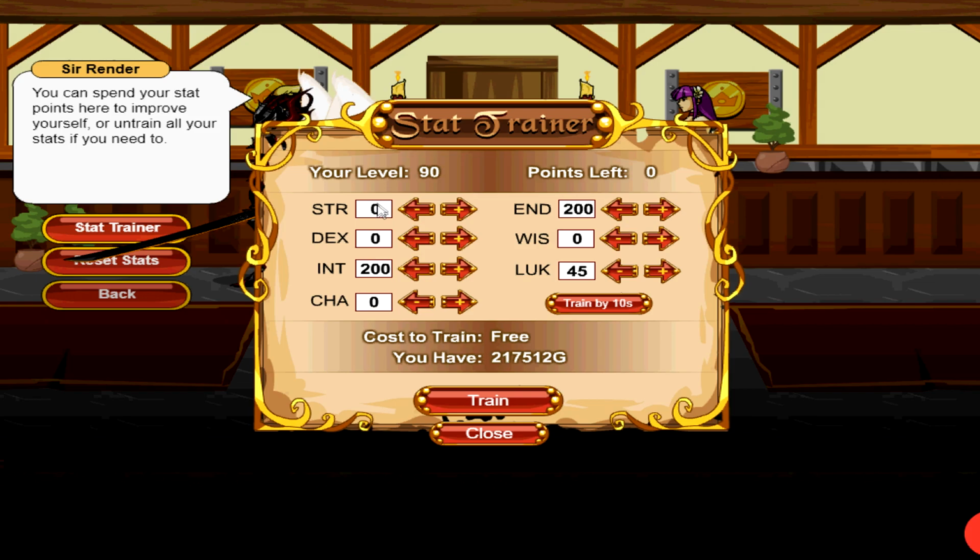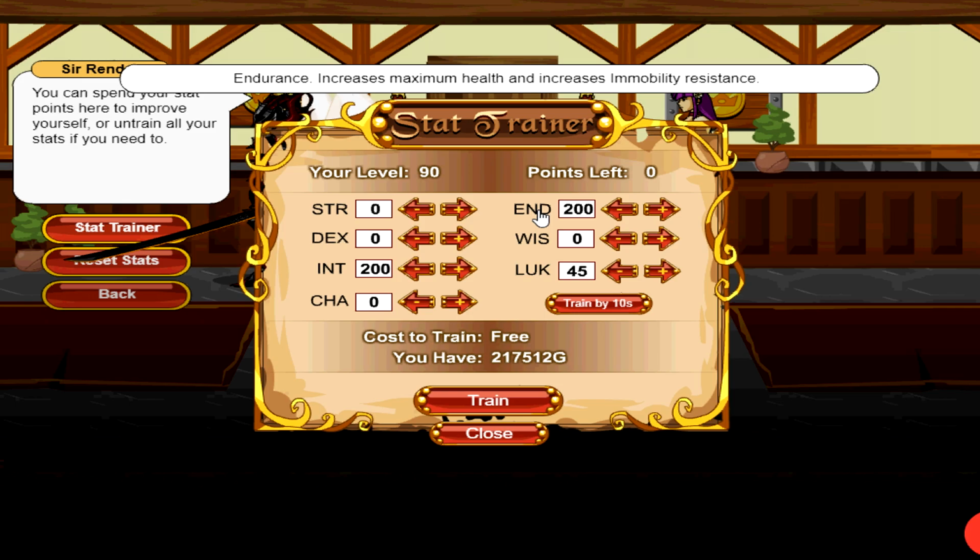But at the lower levels, if you're struggling with quests or just the simple story in general, I recommend everyone to train endurance first, because endurance increases your maximum amount of HP. That gives you more survivability inside of all battles. On top of that, it also increases your immobility resistance, which decreases your chance of getting stunned by enemy monsters.